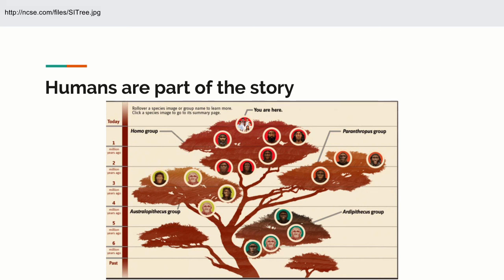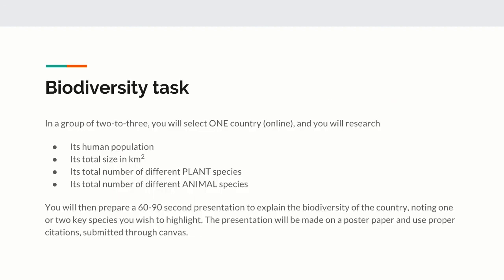One of the things that we humans seem to do is think that we are special and above the fray. But no, we fit right in. So when you sit there and say, oh, well, animals do this, or oh, you're talking about us, we are animals. We behave just like our other animal ancestors. The only thing that makes us special and unique is that we're telling this story. But this story would exist whether we were here or not. But we are part of the biodiversity of the world. So in class, I have a task for you to do dealing with biodiversity.